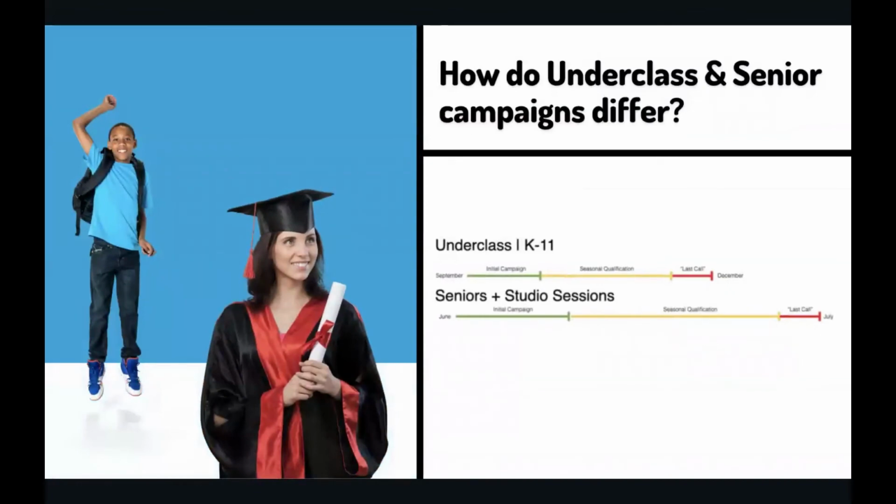So next up, I want to talk about how do underclass and senior campaigns differ. So the biggest difference between seniors and underclass is the length of the life cycle. So for underclass, it's usually a 6-month cycle. Then we typically end with an archive campaign before you shoot them again in the spring. And with seniors, it's usually a 1-year timeline because you typically only shoot formal senior portraits once a year. So with the longer senior timeline, you have more of an opportunity to showcase senior specific products like grad announcement, frames, tassel frames, grad cards, just fun items like that.